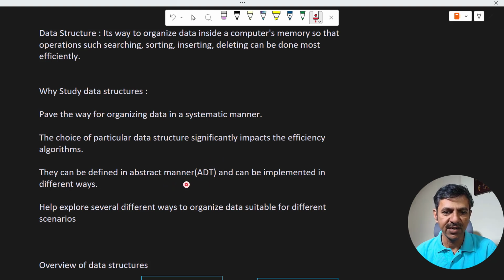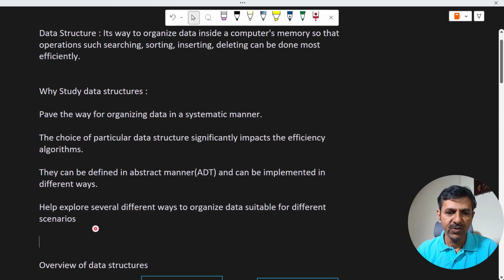ADT stands for abstract data types, and this subject helps you explore several different ways in which you can organize data, and look at how this organization is suitable for different application scenarios. What is suitable in one application scenario may not be very useful in another. So you have to look at which type of organization helps in which application scenario. All these together will help you understand what data structures really are and why it is very important to study them.